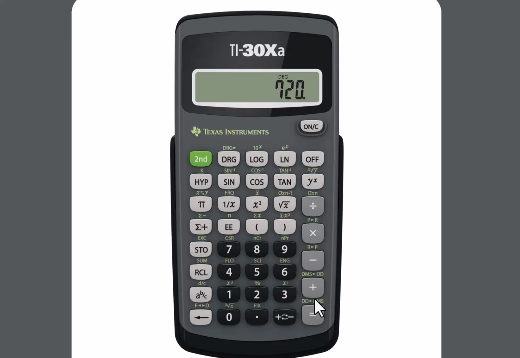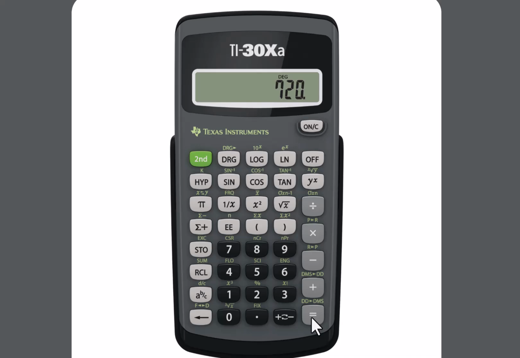I close the parenthesis and I push enter. Again, I get 0.0013888888. For a slight second there, when I pushed the parenthesis, we saw the number 720 appear on the screen. What that represented was the permutation of 10 choose 3. This could be helpful if you just want to do the numerator and then the denominator.